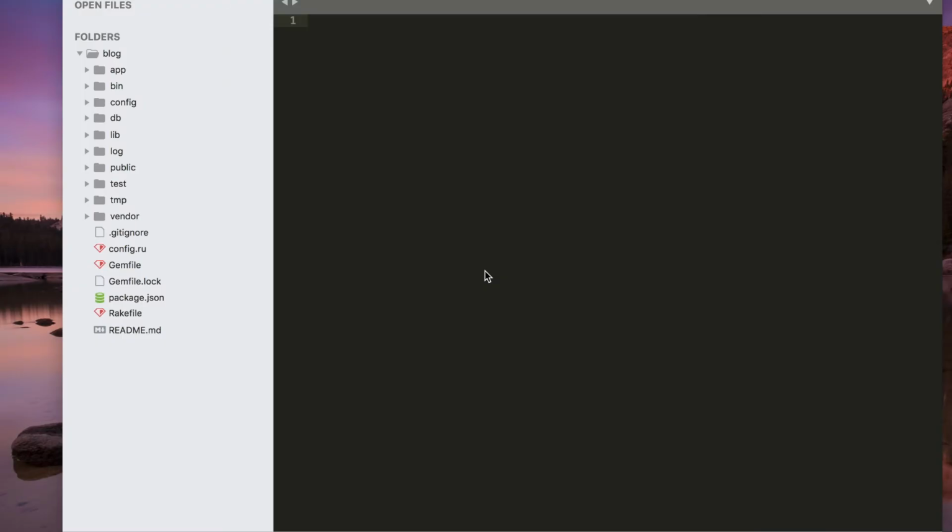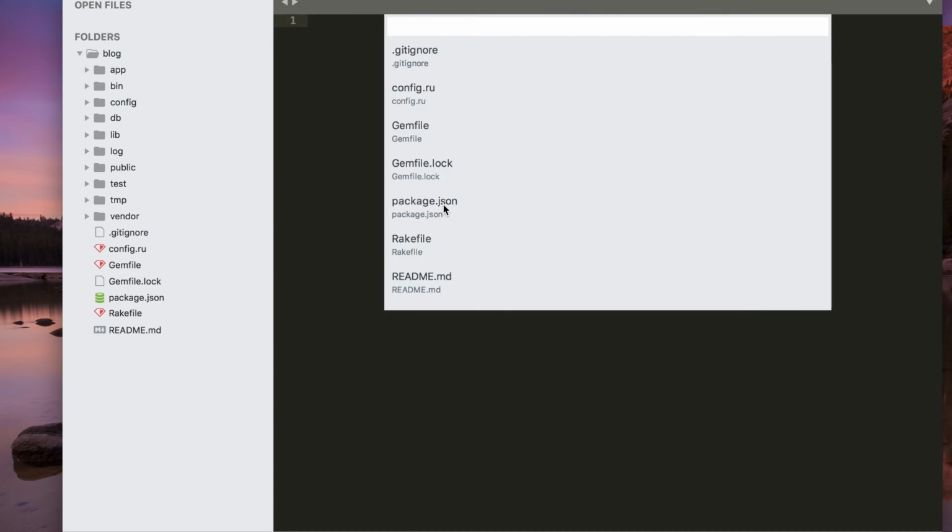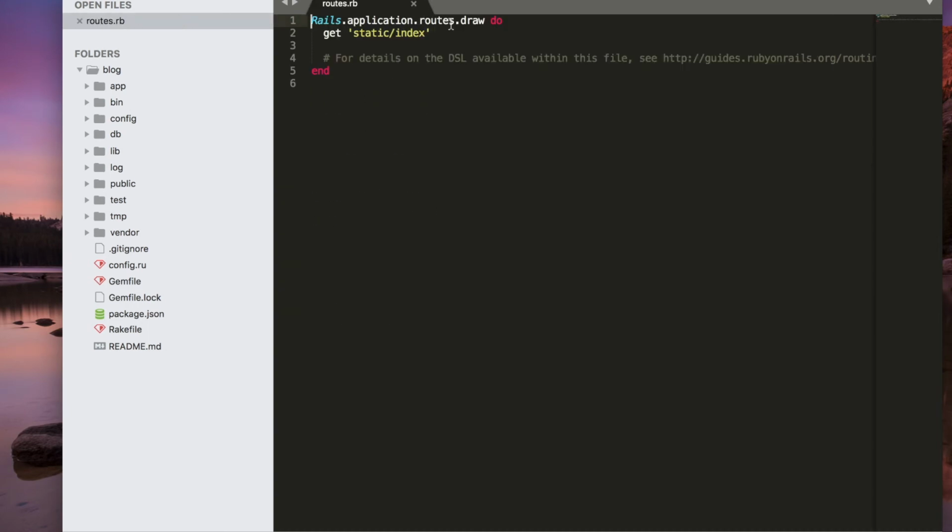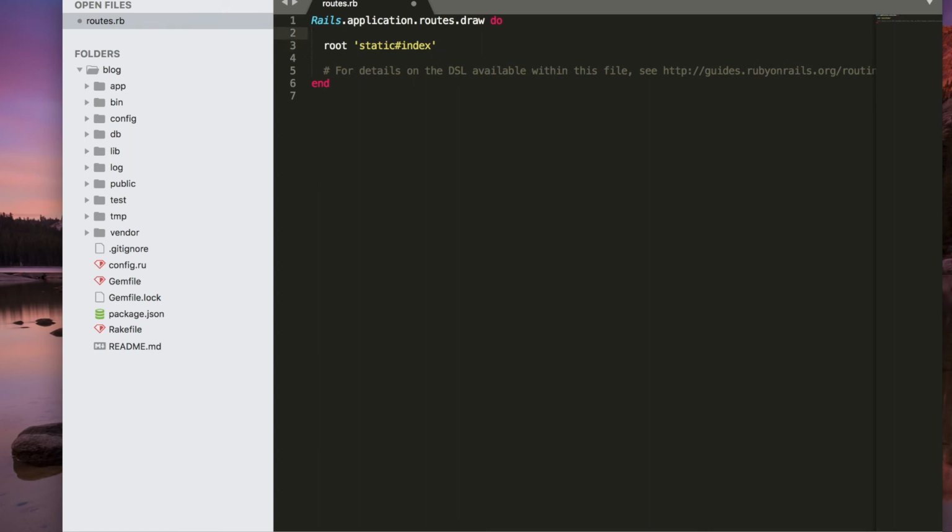Let's change the root of our application. This line actually tells Rails that whenever a user tries to visit the root path, or localhost 8000 in our case, redirect it to the static controller's index action.